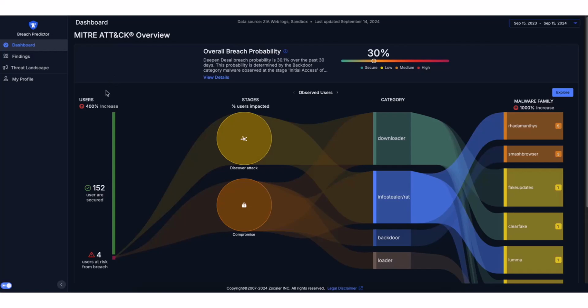I do want to highlight that the value from Zscaler's Breach Predictor is comprehensive visibility, the ability to see the attack and the malware mapped to the MITRE attack matrix. Second is visualizing the attack path for fast remediation. And the third one is to anticipate and prevent any future attacks, leveraging predictive security, especially the policy recommendations, which will be coming shortly. Thank you so much for your time and listening to this.